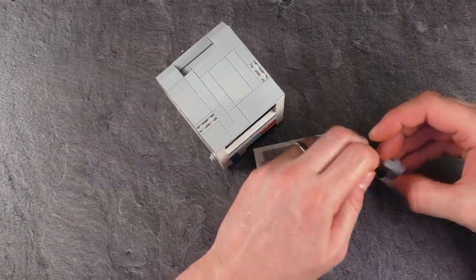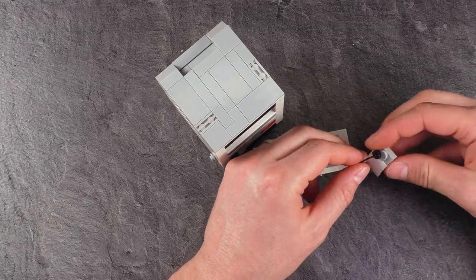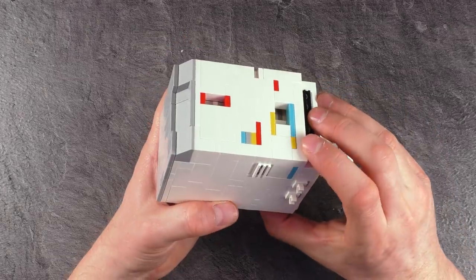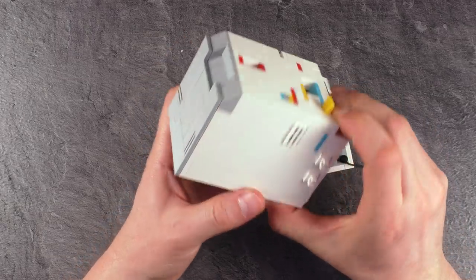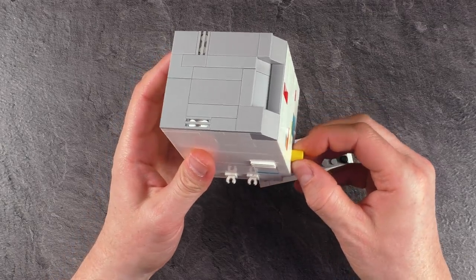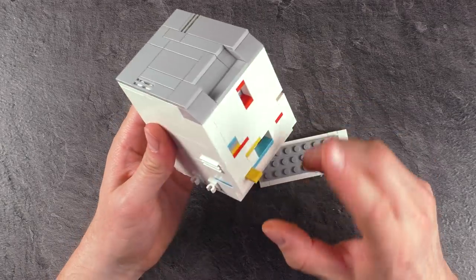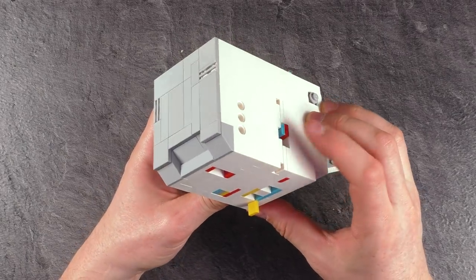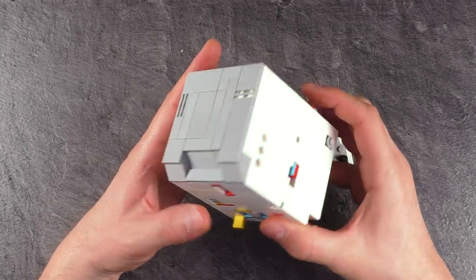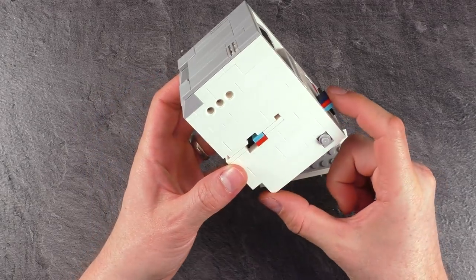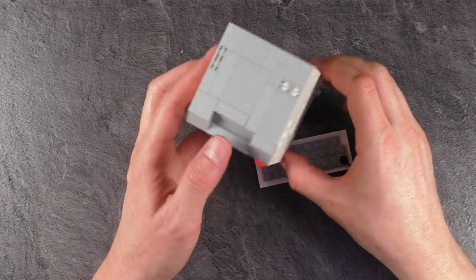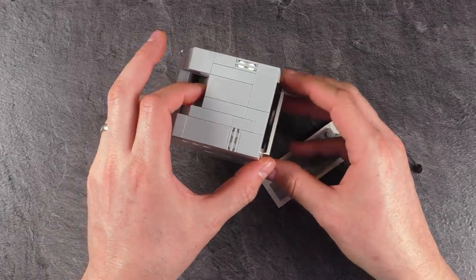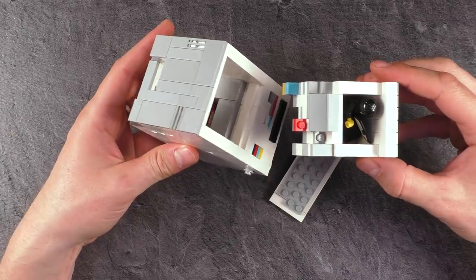So first steps, according to what I saw, is I need to push this thing in here, which will push this thing here out to the rear. Then pull it as much out as you can. This made me struggle a bit. I push in this button, which will push out this thing over here. And then, very important, push back in the button and then push it from the front with this one. And when I do so, this one will drop down and release this big slider here and then pull it out.